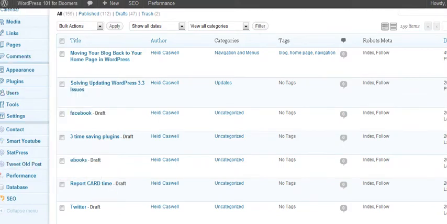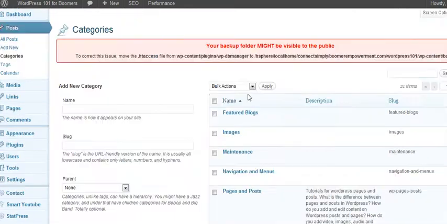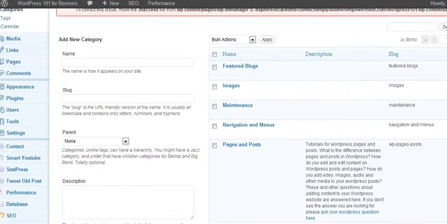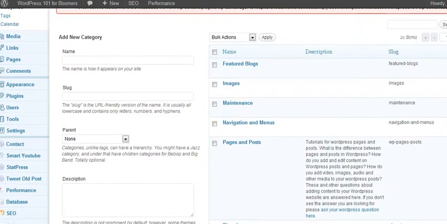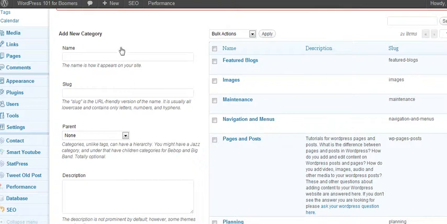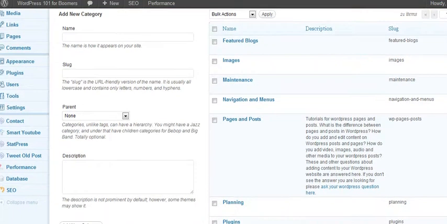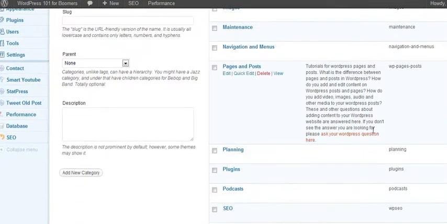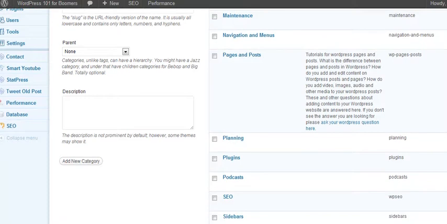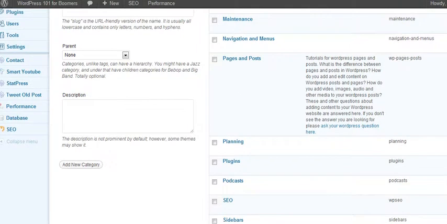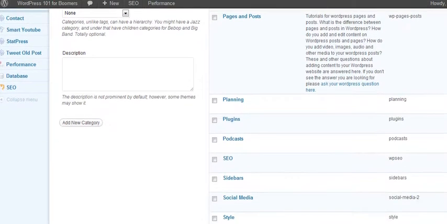I'm going to take you on into there. Okay, this is back here in your category section, and this is where you can add new categories, along with adding them where you make a post. You can actually go in and change them, and it shows you how many posts I have in the different categories. On this one, I went ahead and added the description, and this is where I added it. Some themes will show a description on your category page, and I like that. Some themes do not, and it just depends on your theme what you can do.